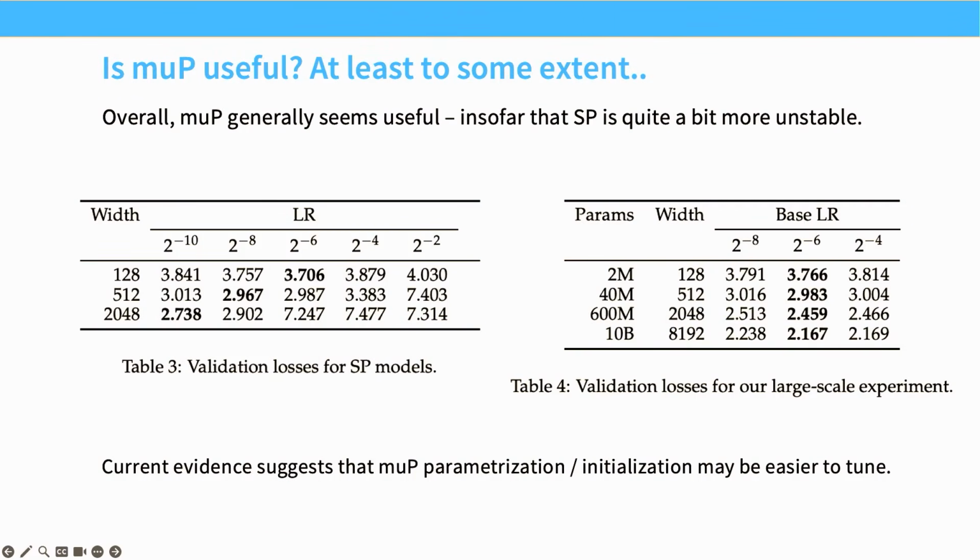But to close out this final section, you might, in the end, ask, is mu p useful? And if you really want to stabilize your learning rates, it is actually pretty useful. There's a lot of experiments of this form where, if you increase the width, your optimal learning rate shifts very predictably, but very greatly as a function of scale, whereas with mu p it doesn't. And so it's one of the many tools in the toolkit to try to control hyperparameter drift as a function of scale. I think it's an interesting open area of research. It's not really done and dusted, and this is not the one right thing to do. But there's a lot of promise in the mu p style initialization program. There's also a lot of promise in just fitting scaling laws as well.